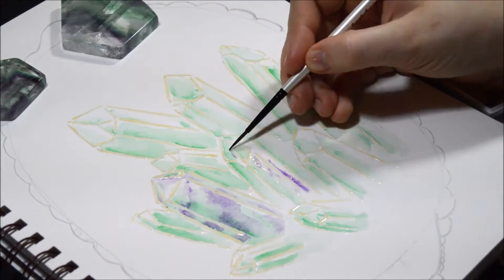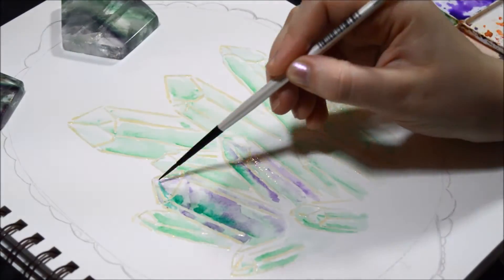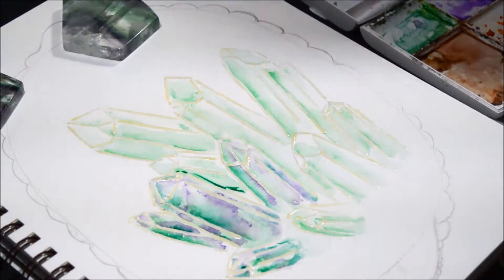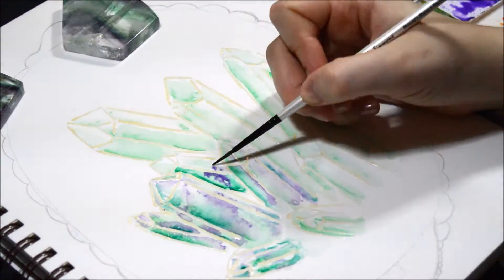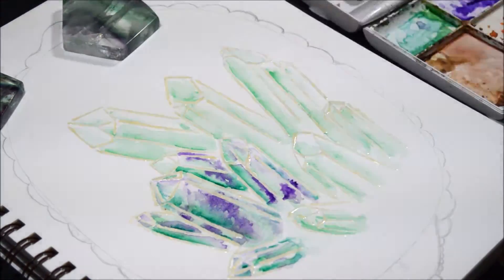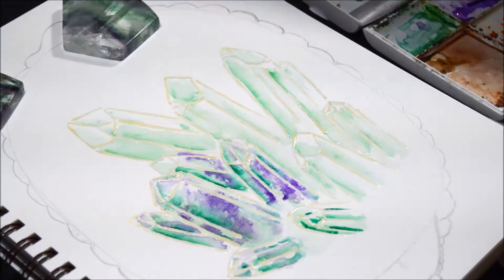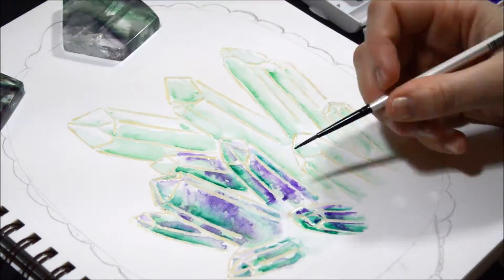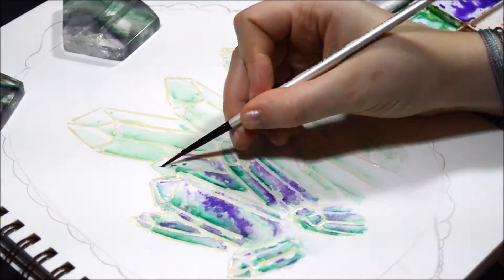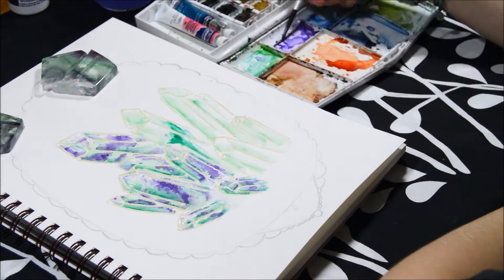I started off with a lighter green just adding a little bit of shadow here and there, and then went in with purple. For the most part I used a wet-into-wet technique because that makes these really nice starburst type effects which look pretty realistic for a crystal. I used a pretty tiny brush to get the small dots and details in there. Overall I went a little bit too dark — if you look up pictures of fluorite it is quite clear and not all that colorful, but I felt that would be too boring so I added much more color and made it more saturated than in real life.